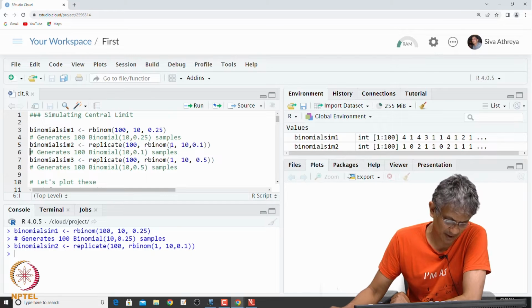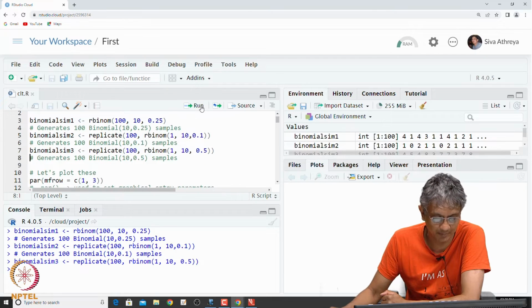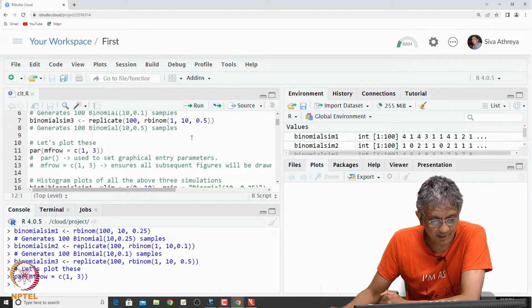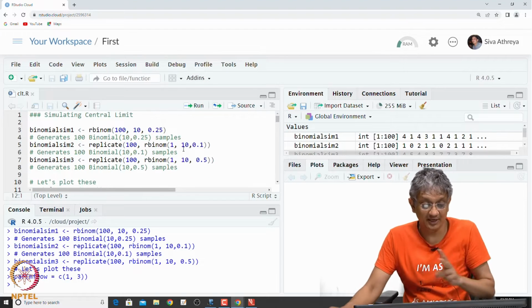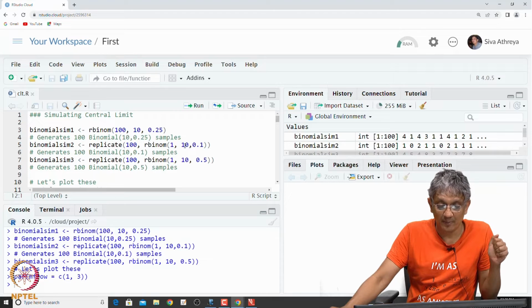In this I use rbinom to generate one sample of binomial 10 comma 0.1 and repeat the command 100 times. That does the same thing, generating 100 samples of binomial 10 comma 0.1. The last one generates 100 samples of binomial 10 comma 0.5. So, I have generated three things: binomial 10 comma 0.25, binomial 10 comma 0.1, and binomial 10 comma 0.5.